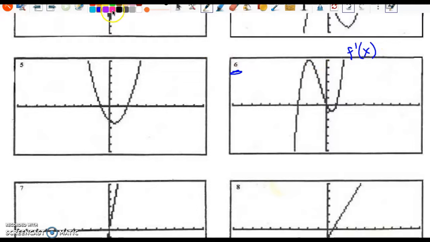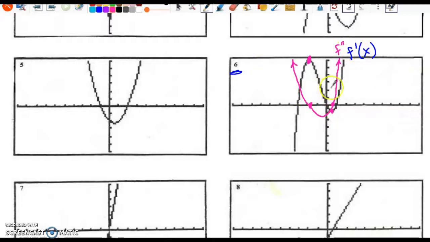But now what I'm going to do is figure out what the second derivative would look like. So again, I would find the max and the min. So the max and the min for the second derivative would then have to cross the x-axis. And now to the left, the derivative is increasing. So that means the second derivative needs to be positive. Then in between, it's decreasing. So the second derivative is negative. And then to the right of that, it's increasing. So the second derivative needs to be positive. Kind of ran out of room.